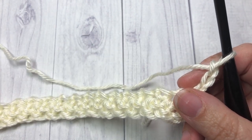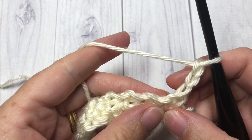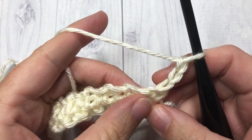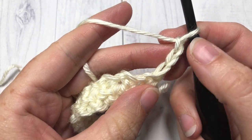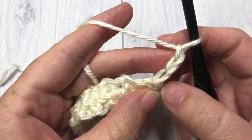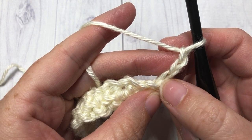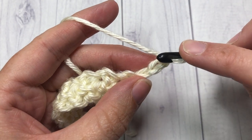So this second row that we're going to work, we are going to repeat this row all the way through to the end of our square. So this is the one that you really need to remember. What we're going to do is work our first small daisy stitch, and we're going to start by working that into the second and the third chains in our chain three. So we'll start working those first two legs in there.